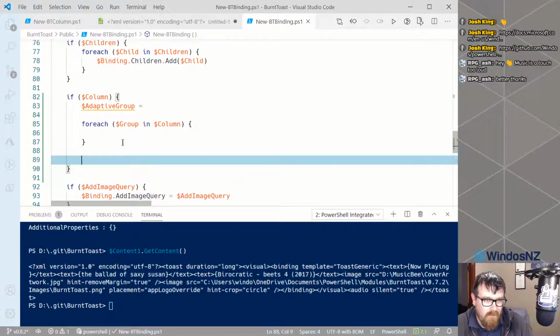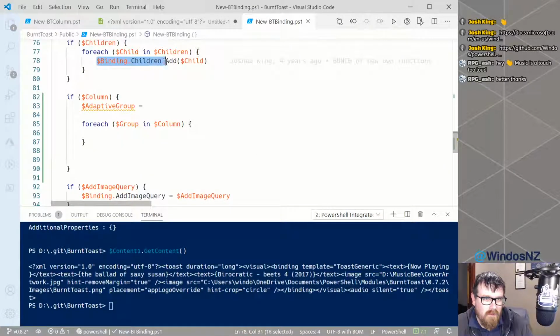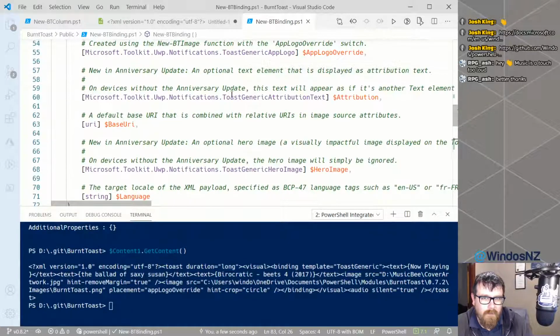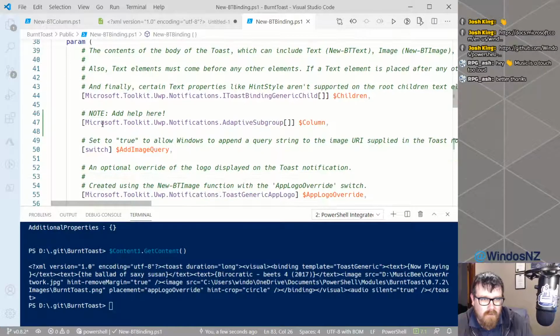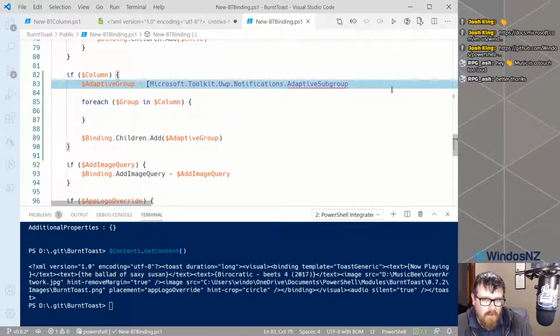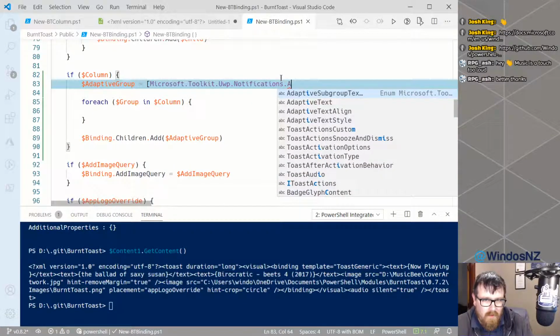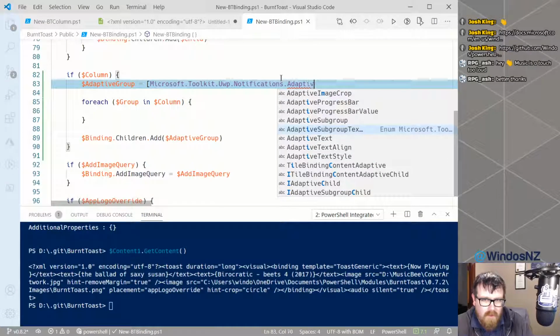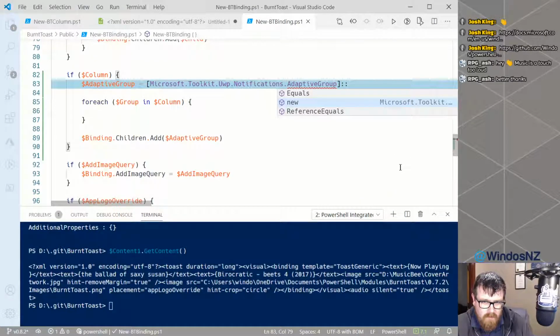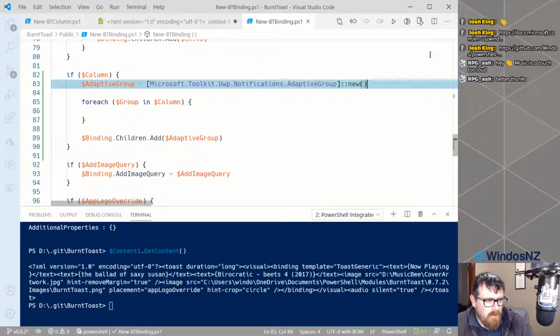And then finally, we add our adaptive group. So, that one there. Adaptive group. Let's see what we get on that.